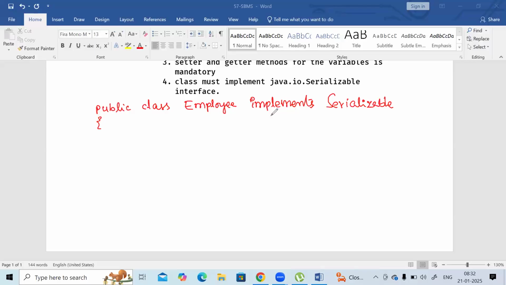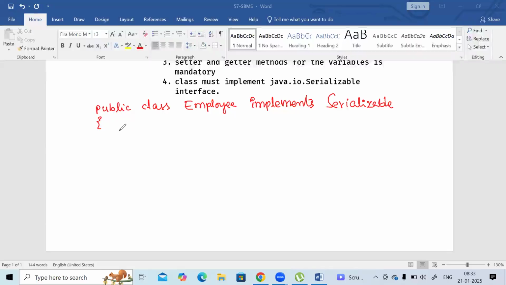Implements is a keyword. Extends means class extending the parent class. Implements means implementing the interface. Okay, right? Now, what's the name of the interface? Serializable interface. This is called marker interface. It is one marker. Marker interface means it does not contain any methods. It is empty. That empty interface is called marker interface.